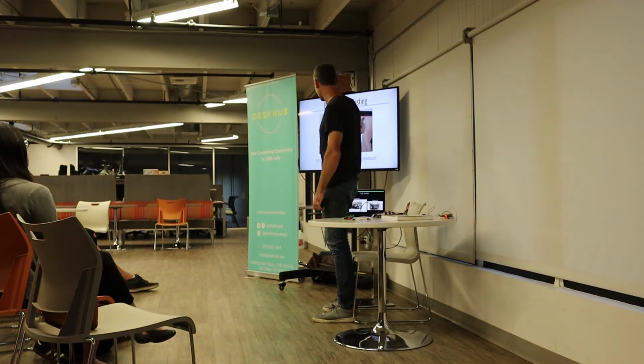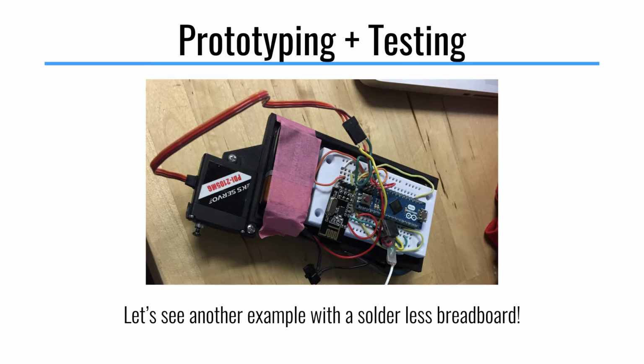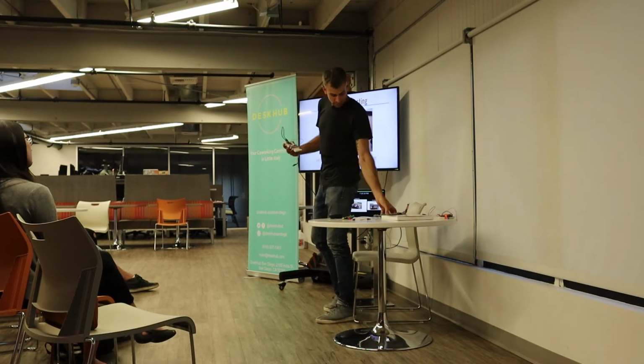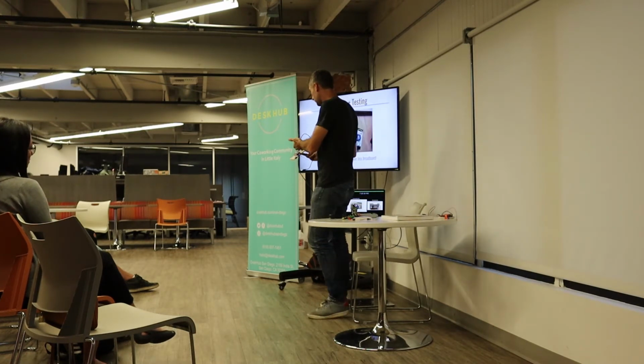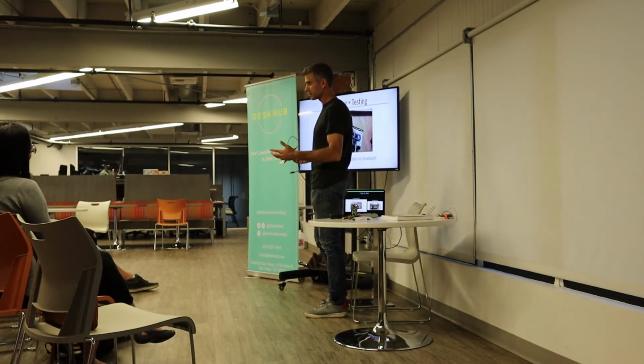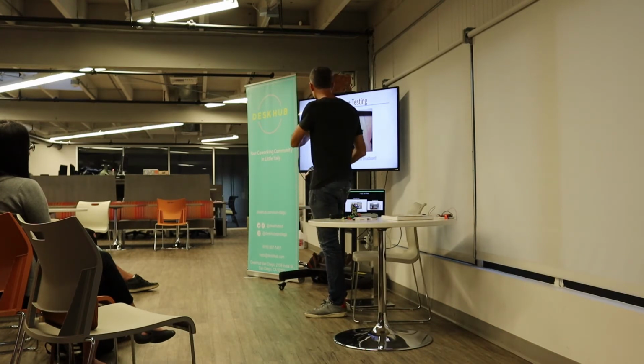Here's an example of prototyping. We made a little prototype that was controlling a set of servos holding a phone. I'll show you that in a second. But the simple version of it, we built on a solderless breadboard. You want to defer soldering as long as possible. Soldering is really great and really helpful for prototypes when you don't want them to come apart. But when you have to debug and unplug stuff, a solderless breadboard like this is really good for figuring out your circuit.